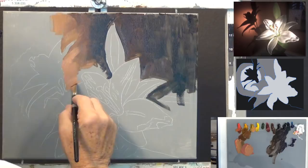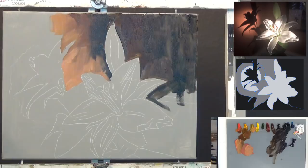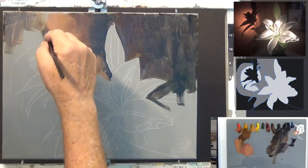So I'm painting around flower petals here. When I get done, I'm going to have this all covered, and the flower petals and the leaves are going to be what you see. I'm going to get some more dark up here in this corner. So I'm going to bring it down. I'm just switching back and forth, keeping the brush full of both of these colors and getting some dark in there.